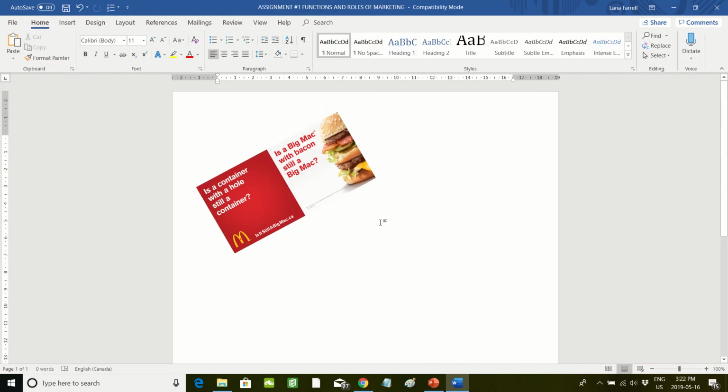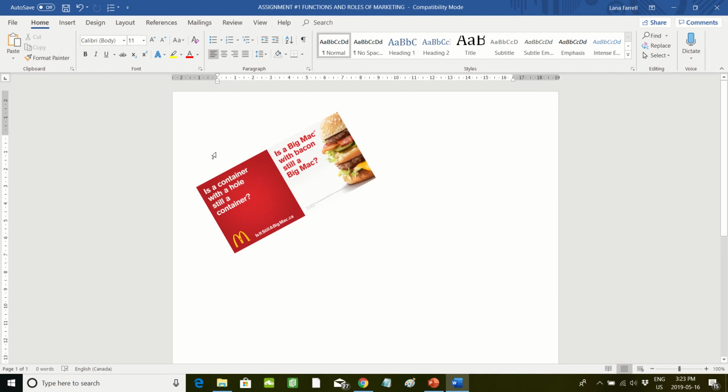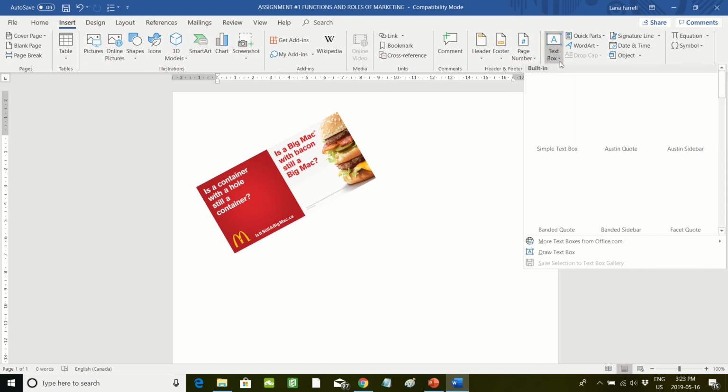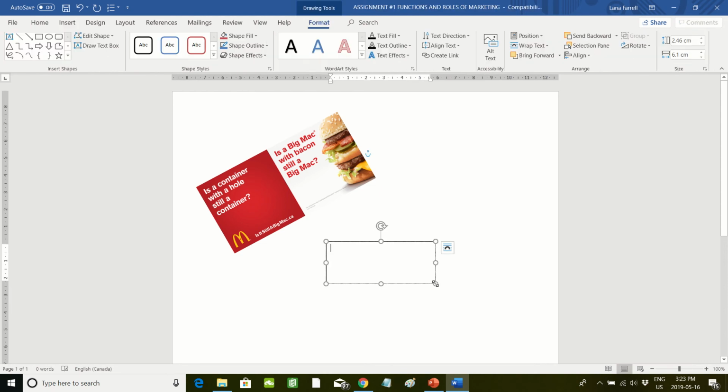The next thing I want you to do is we have to include 10 different words that describe what marketing does to people and to you, or they could be keywords that you see used often in marketing as a strategy on various advertisements. That would be acceptable too. So in order to move our words around on the page freely, so we're not tied to one spot and start typing in, I want you to insert a text box. So you're going to go Insert, Text Box, Draw Text Box. We're going to left click and drag, and now I have a text box that I'm able to move around.